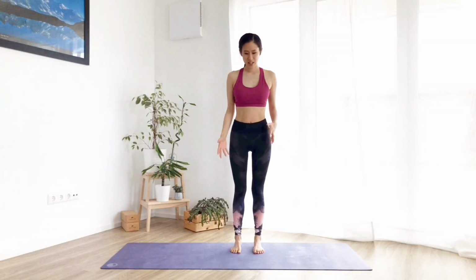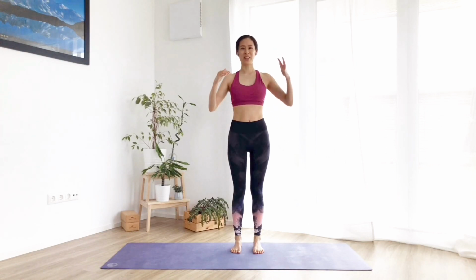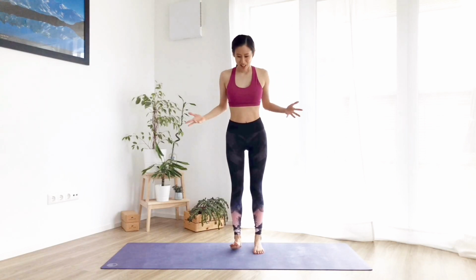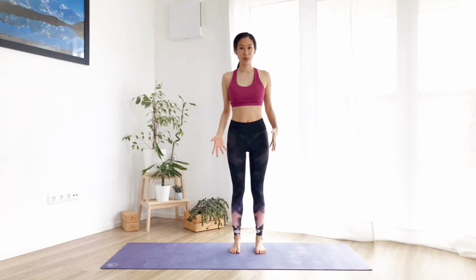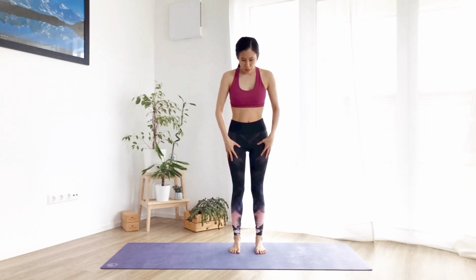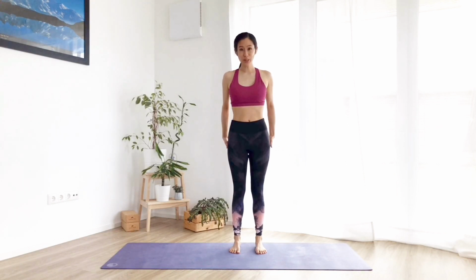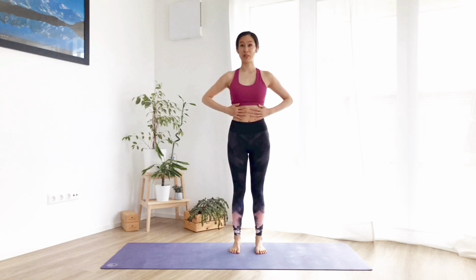So first of all, we're going to come to standing just to get that activation through the whole body and the alignment, because when we're upside down, everything can feel a little bit around the wrong way. You don't know quite where is up and where is down. So let's come to standing in our mountain pose or Tadasana. So pulling up through the kneecaps, engaging those muscles above the knees, pressing the hips forward, engaging the glutes, engaging the core, keeping the ribs in.